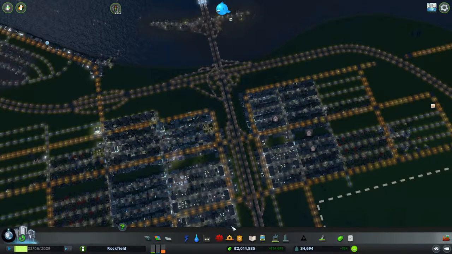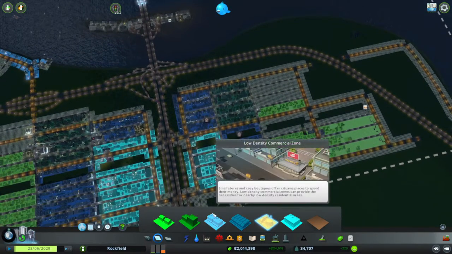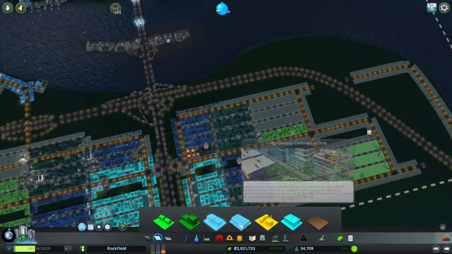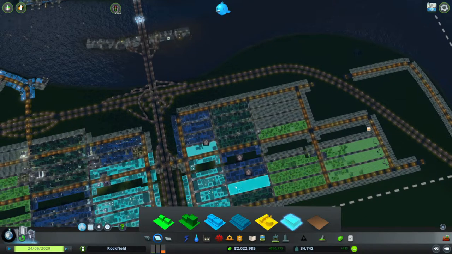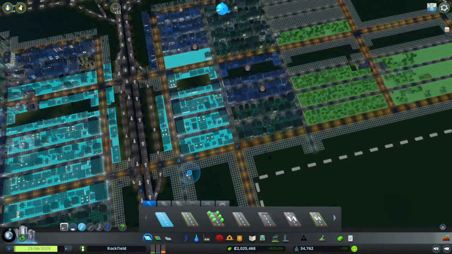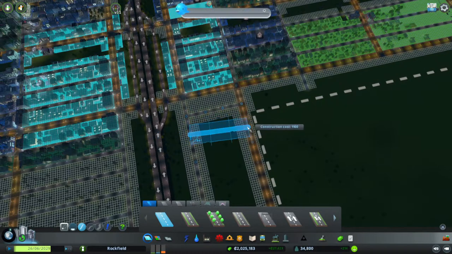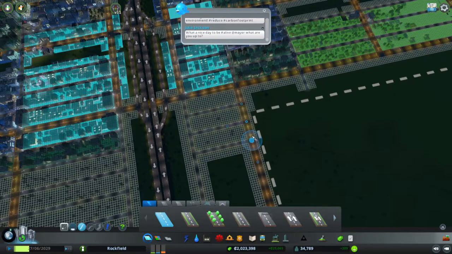Yep, that's what I was afraid of. We could also compensate by building more offices, I suppose. That might not be a bad idea. These actually count as industrial districts, so there we go. Works great. Alright. I guess we can keep grid building while we're waiting. Not gonna have it cross the highway though. That's kind of silly.